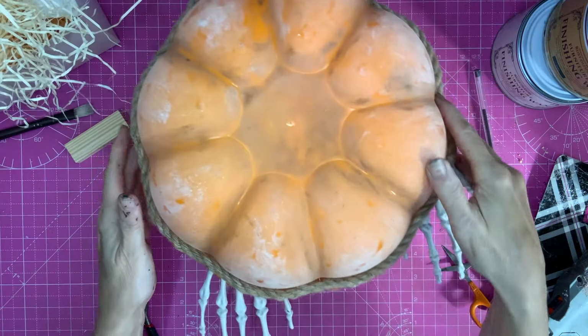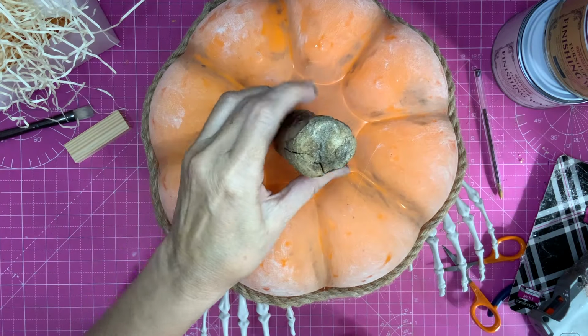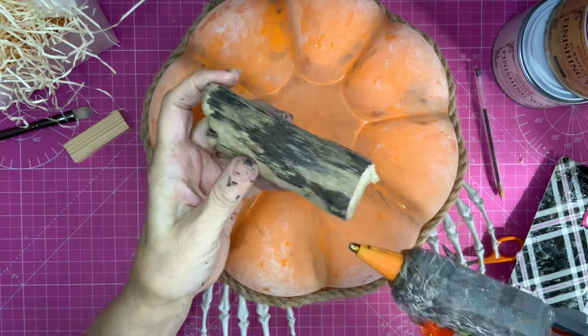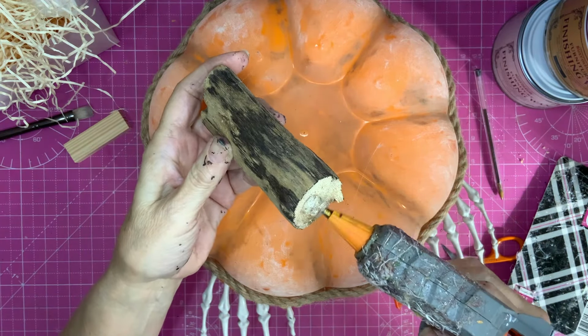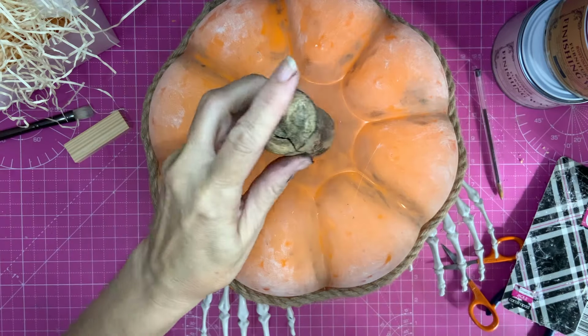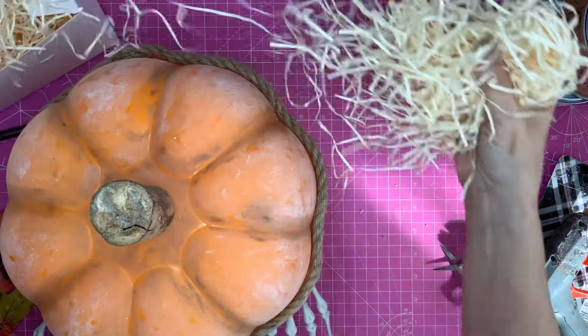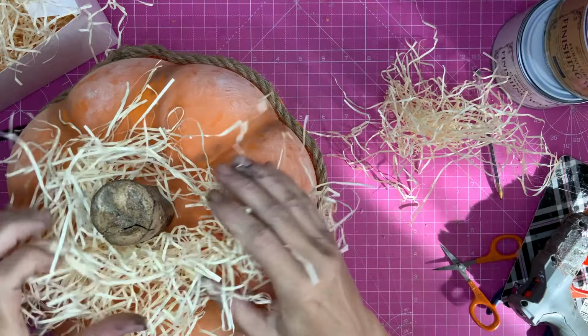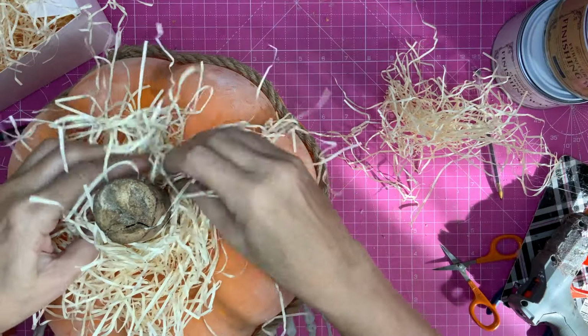Now we need to do something to the top of this. You could have a stalk on your pumpkin. So I've cut this piece of wood off. It's a bit of driftwood I found in the sea. Hot glue that into place. And then get some of this, I've got cream excelsior. You can use straw or anything fluffy really. Just want that effect coming around the neck of the pumpkin. Out with your hot glue.